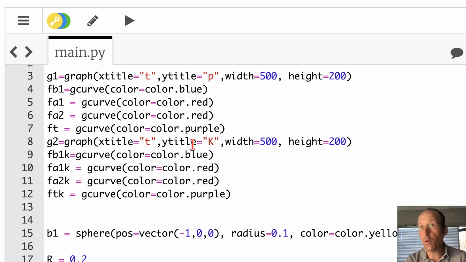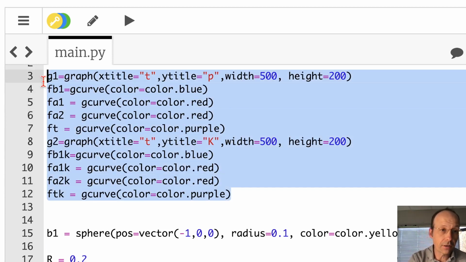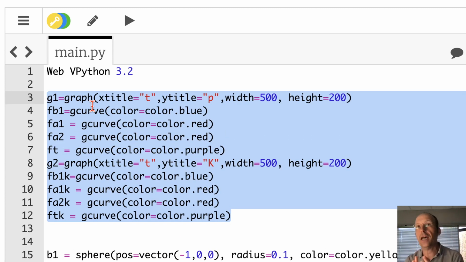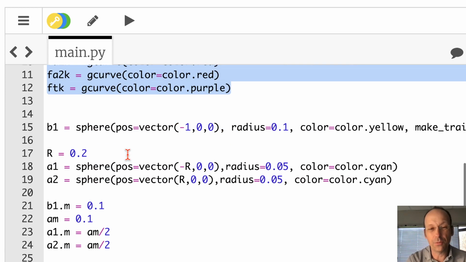Okay, so let's just go over all this stuff. This stuff right here, I was going to retype it, but this is just stuff to make a graph. I'm actually making 2 graphs. I'm going to make a graph for the momentum of everything and the kinetic energy. And so we'll talk about that later. I just didn't want to have to type it.